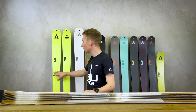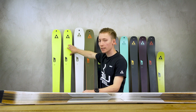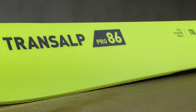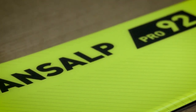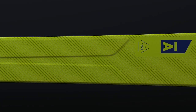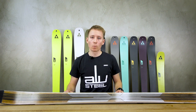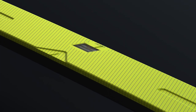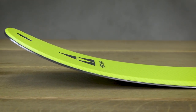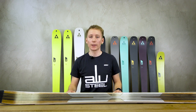For the most passionate ones, we have our pro models: the Transalp 92 CTI Pro and Transalp 86 CTI Pro — a real weapon for steeper, longer, and harder days. Our objective here was better performance at less weight. Hand-selected paulownia wood cores and a second carbon layer make these two skis even lighter than the rest of the Transalp family, while an extended Shape TI titanal insert increases downhill performance. These skis also have a lower rocker, providing more contact length, grip, safety, and fun on steep icy descents.